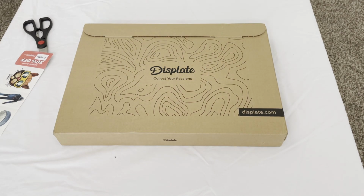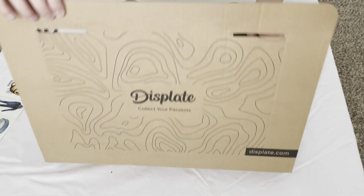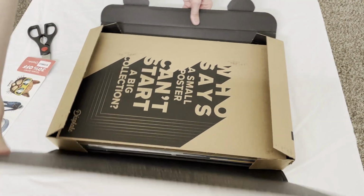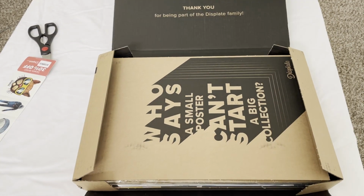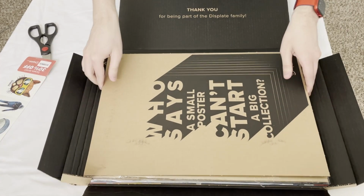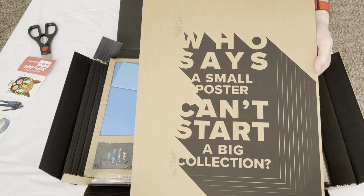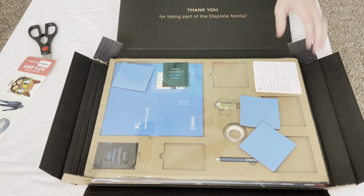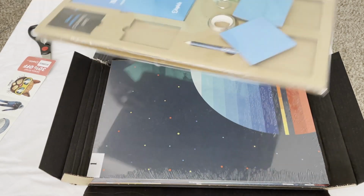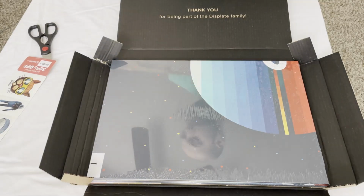Now we get to the real action here, which is this bigger box. So now we open up the larger box, which is going to contain those 4 metal pieces. Who says a small poster can't start a big collection? All right, want me to buy some more. They put these nice little cardboard inserts in between each section, which I think really helps with the overall packaging and shipping. So pleased with that. Here's our install kit. You see the blue magnets got loose. I'm not too worried about that, obviously. We have our pencils, some tape, a little bit of a level as well, and some cleaning.